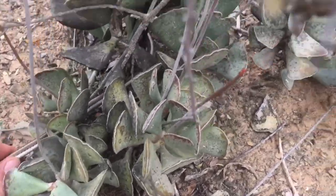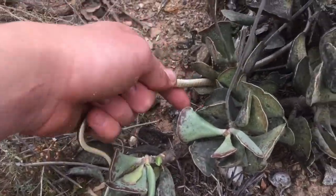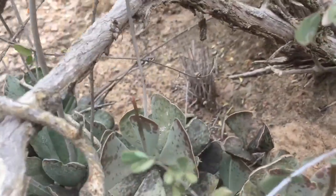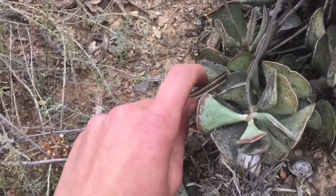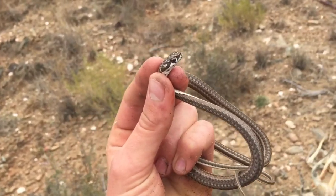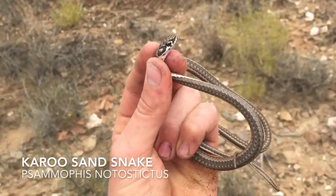Yeah, he's a bit smaller, but you can see I've just got him now. I actually just grabbed him and switched on the camera. I've been just following him around here, and we saw the female a second ago as well, but there he is. So I'm just gonna quickly, gently get him out here without hurting him or anything. But yeah, that's cool. Alright, there we go. He had me, like one of his teeth were underneath my nails, but I got him off without hurting him.